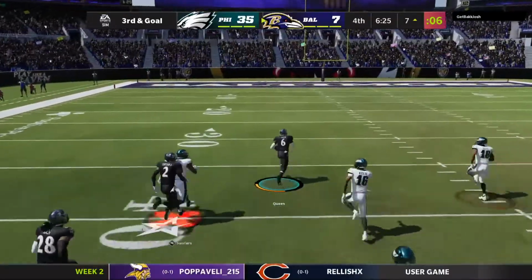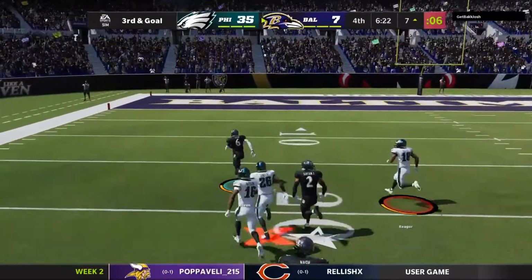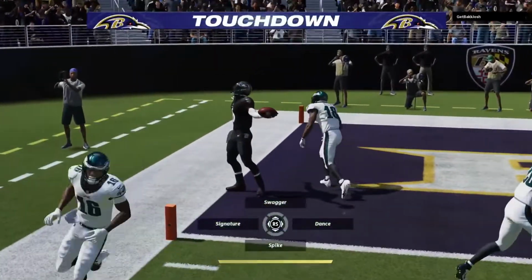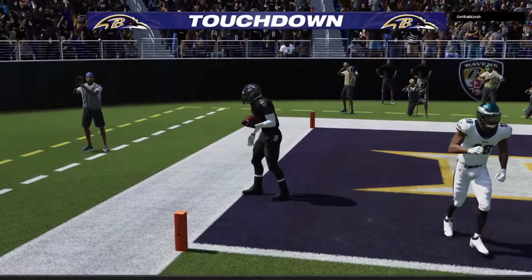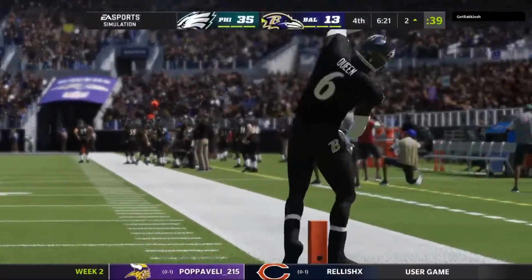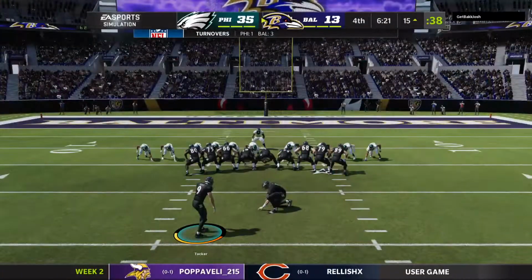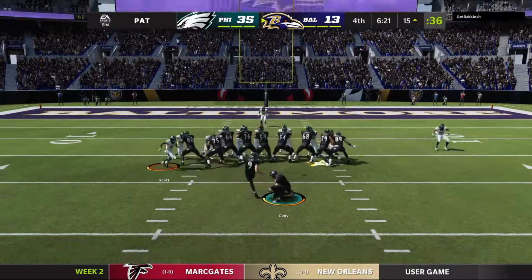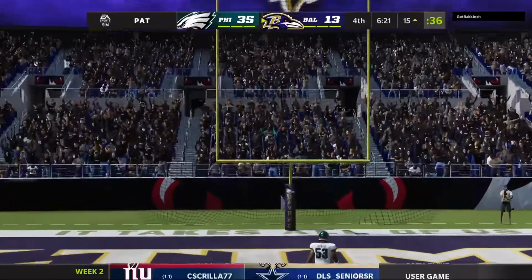He's at the 50. He's at the 30. 10. And he will bring this back. It's a pick six and a Raven touchdown. Well, dare I say it, it's kind of quid pro quo. Both defenses now with an interception return for a touchdown. Your vocabulary, sir. Well done.